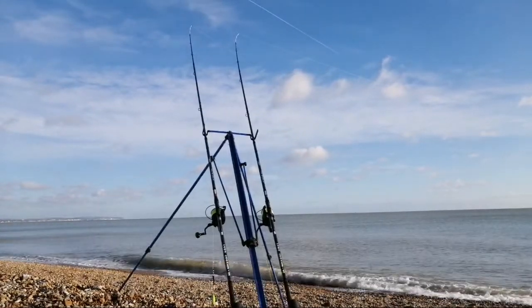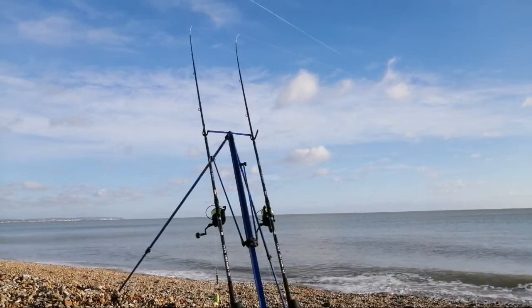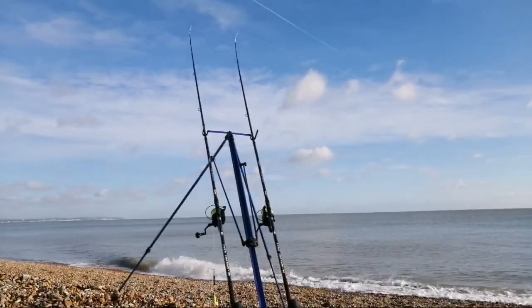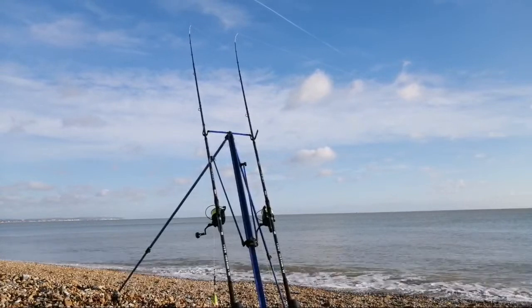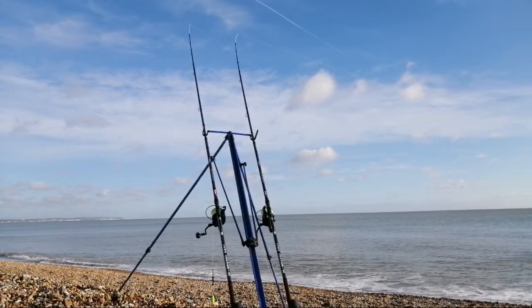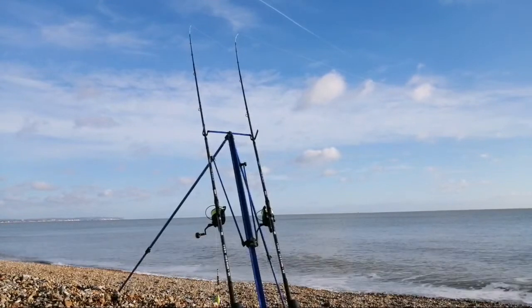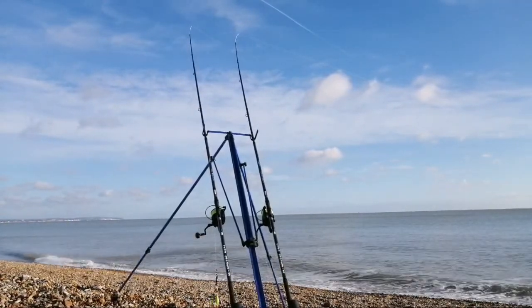Did you get the Akios Fury FX 4.2? The Irish Angler, I've had the 4.2s. I really, really liked them. They're great rods. The only thing I found, that quite a lot of people have said also, left-hand rod started twitching now, is that the tip of the Fury is really, really thin. I think Akios have actually released a statement saying they're going to bring out some stiffer tips for it, so I don't know if that's going to affect the actual rod performance itself. But I'm keen to see that.